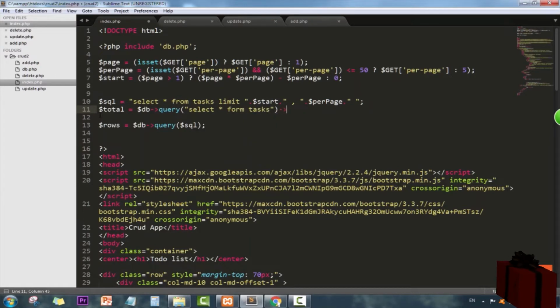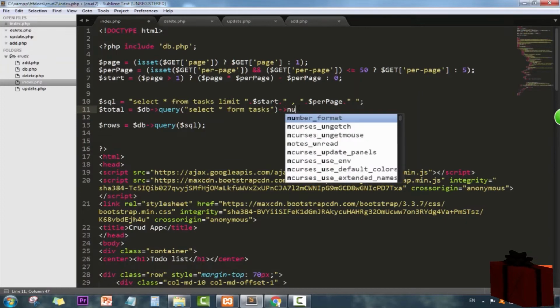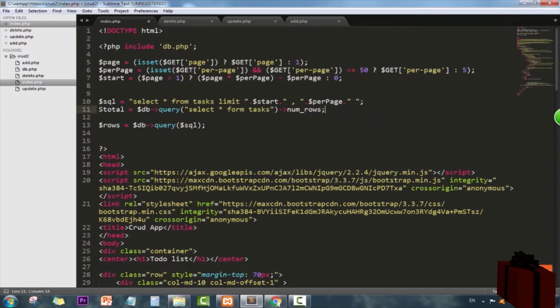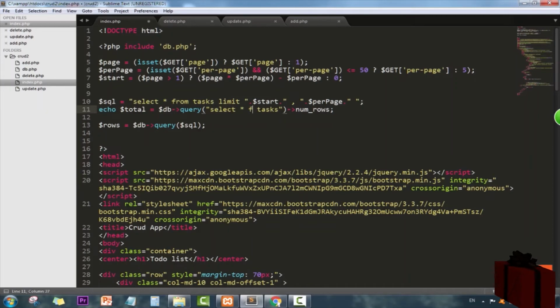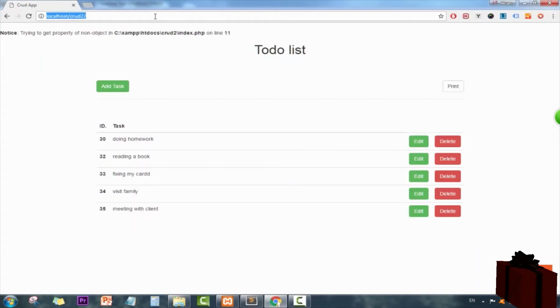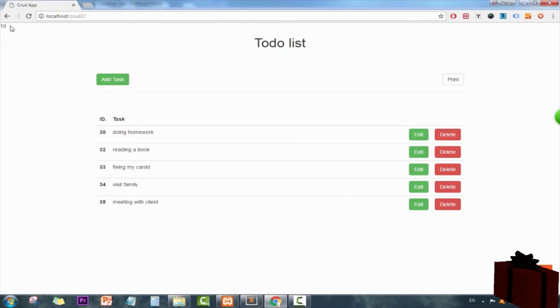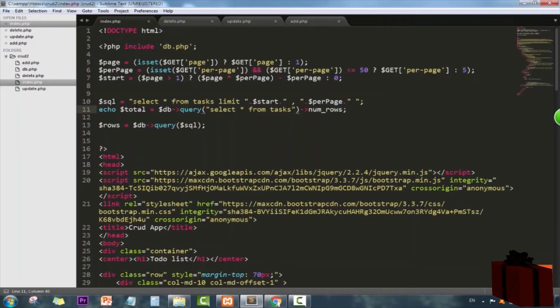We can chain also because we only want the number of records. I'm gonna say num rows. Now if we echo out this result, this should be select star from. Now we get 10 records. Now we have the total number of rows in here.